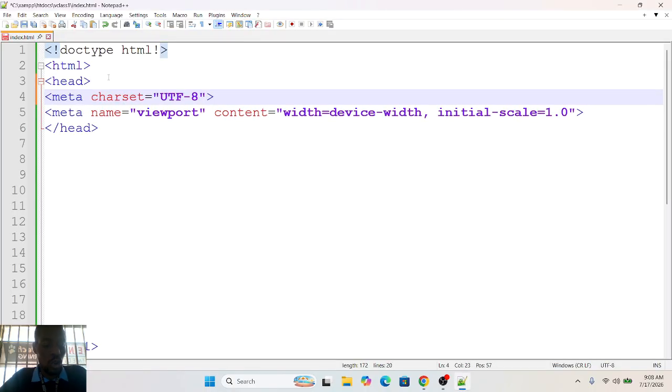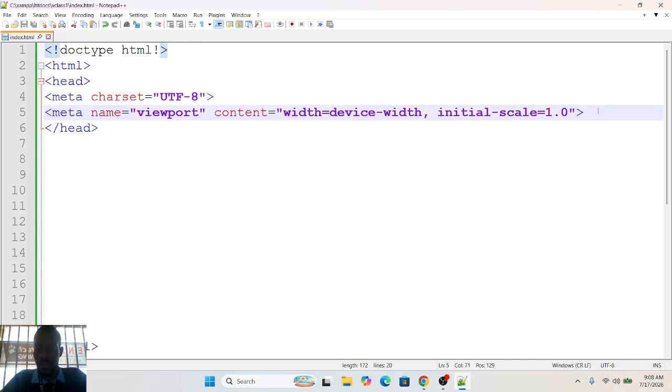Just as doctype HTML introduces the document to your web browser as an HTML document, meta charset equal to UTF-8, which is not compulsory, introduces your web page as following the Unicode version 8 standard, which is the standard that we use for programming. It supports almost all the characters in the world, both in English and every other language. We also have UTF-16, which is a much larger character set, but UTF-8 is the most popular.